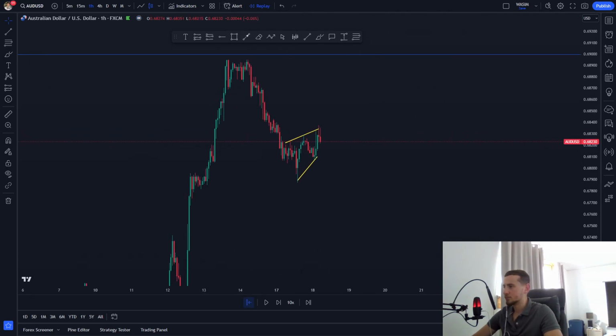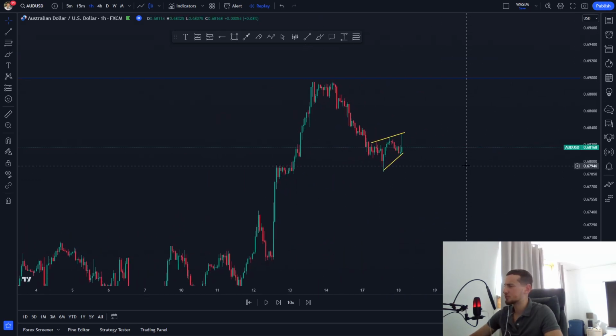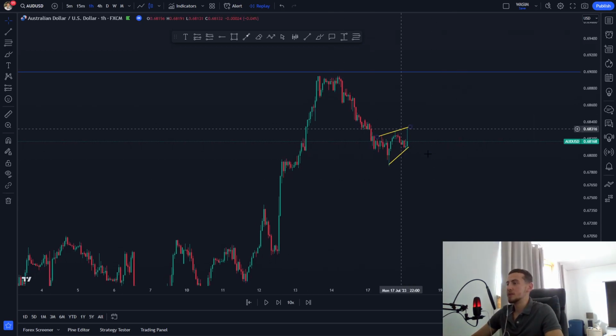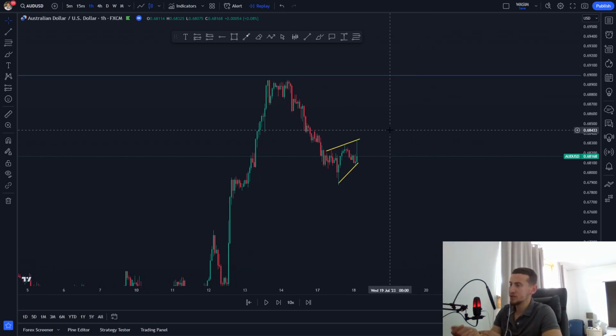However, this is where I saw it, and I woke up around about, I would like to say, 3:30, and I saw this position actually forming. I did have it weighed up with another pair, which was Euro Aussie, and just looking at the positioning of Euro Aussie compared to Aussie dollar, it was forming pretty much the same structure. However, I decided to take Aussie dollar instead of Euro Aussie, just because of the positioning and the potentiality of this trade moving.